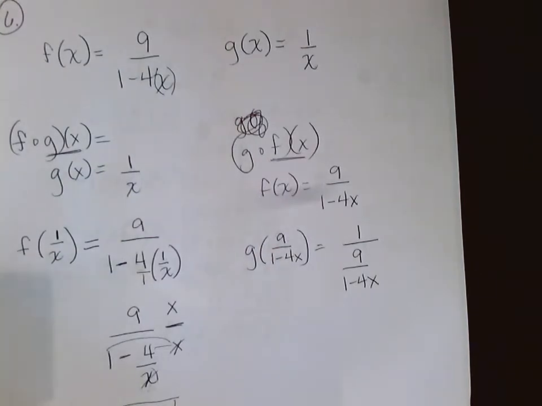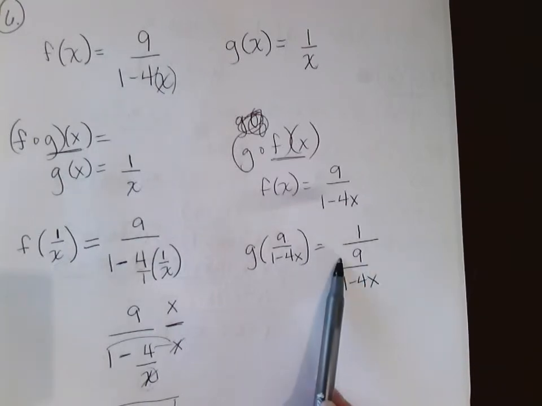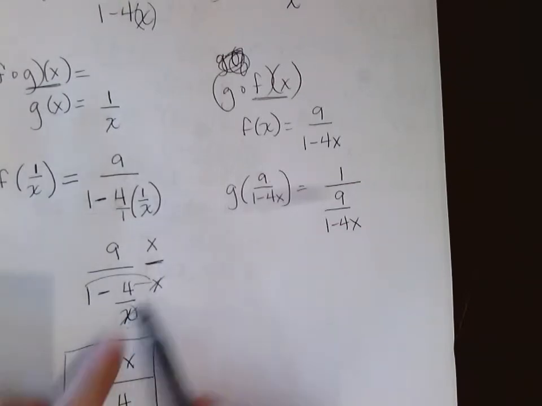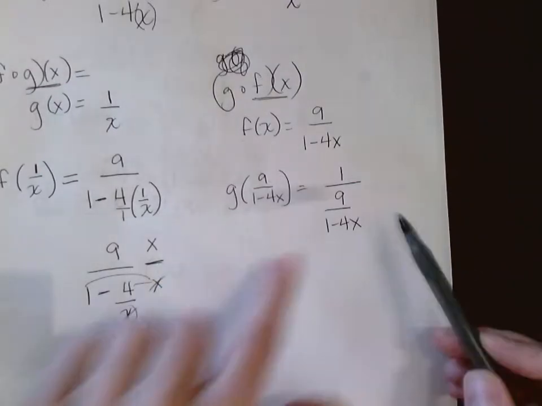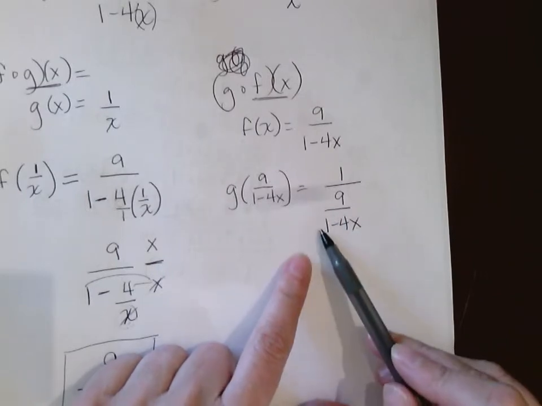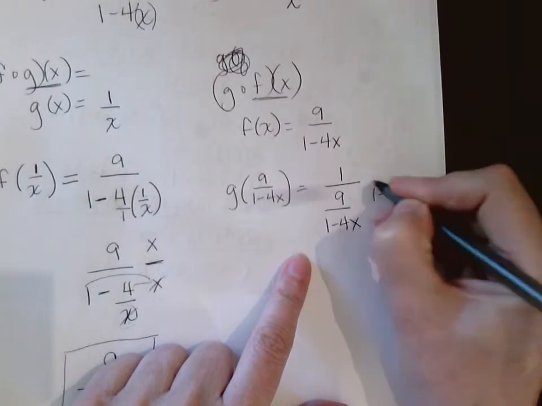So once again, just like my last problem, I have a crazy fraction within my fraction. So what did I do to fix that on this last problem? Whatever was in the denominator, which in this case was an x, I multiplied the top and the bottom by that. Because what happened in the bottom? It canceled out that x, which is what I want to happen. So let's use that information and come over here. What is in the bottom of this fraction? Let's see, it's 1 minus 4x, which means that's simply what I'm going to multiply by.